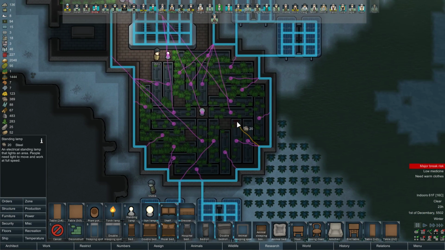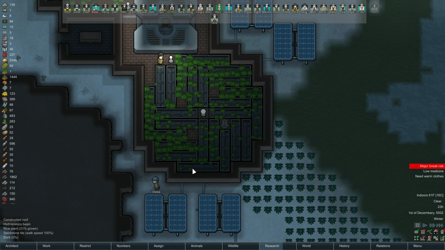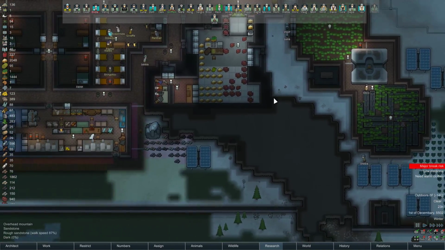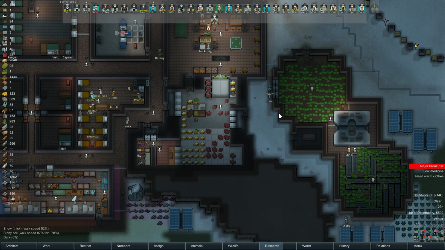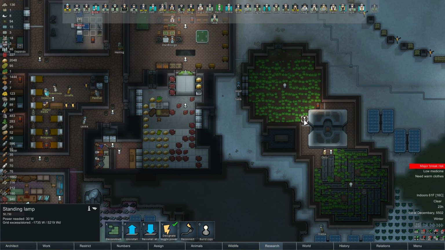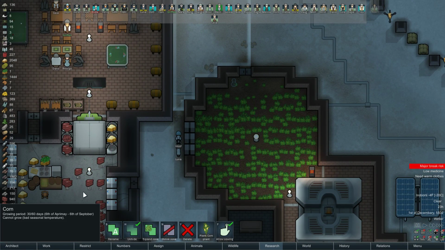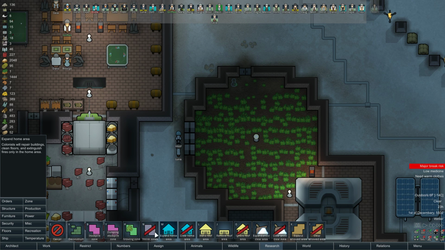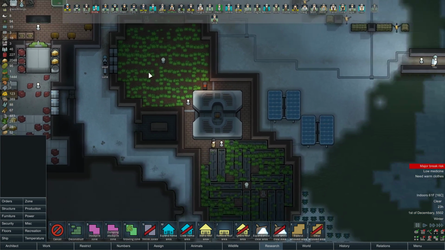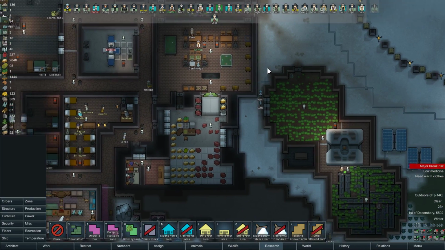I think I'm actually going to add a standing lamp just to speed it up because this corner here is dark and will hurt harvest speeds and all that when the grow light's off. But there you go. Completed. Very exciting. And then also, I'm going to do a standing lamp here as well, because this is not rich soil, and I might as well keep it all nice and illuminated. All right. And then, what else?